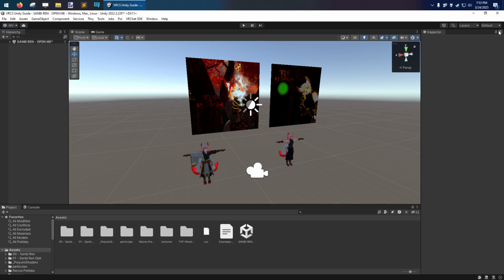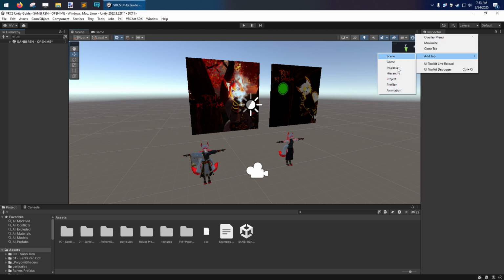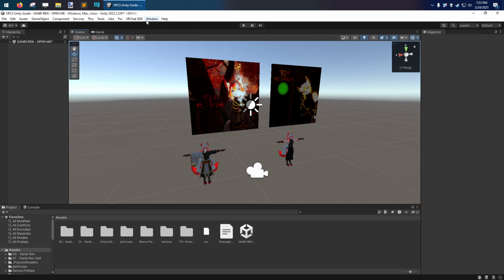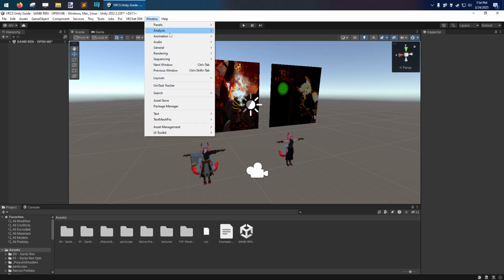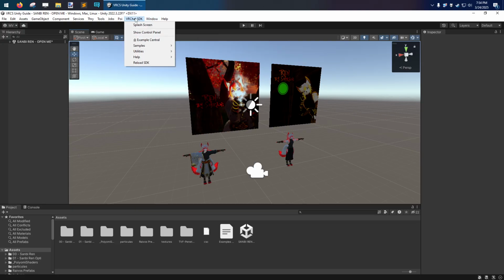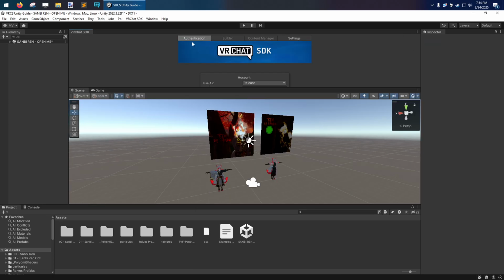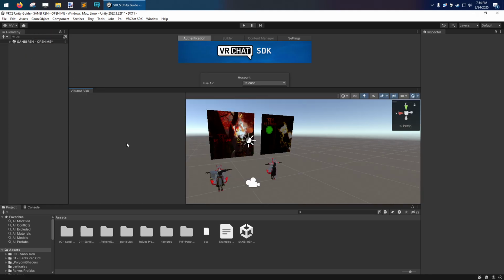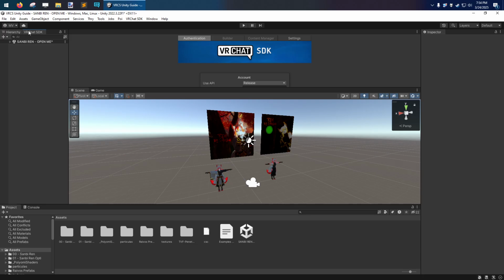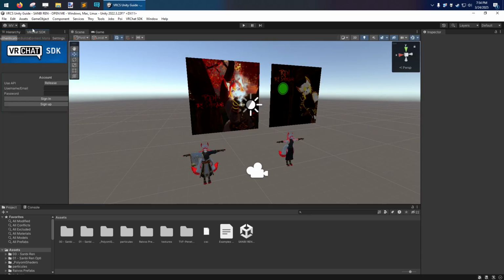So at any one of these where you see these little triple dots, you can click here and you can click Add Tab, and you can just add one of these. You can also add any window you want from up here. So one of the ones that is a custom one is the SDK from VRChat. So if I show a control panel, you get the SDK panel, and it doesn't show up as a tab that you can add, but you can click on the name part of the tab, and you can drag it around, and it will snap to anywhere that you drag. So I can drop this in here, and I've got it up here.